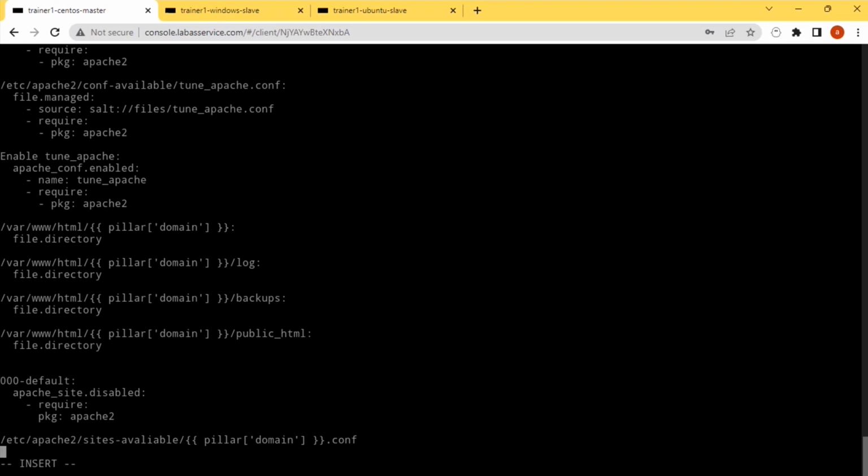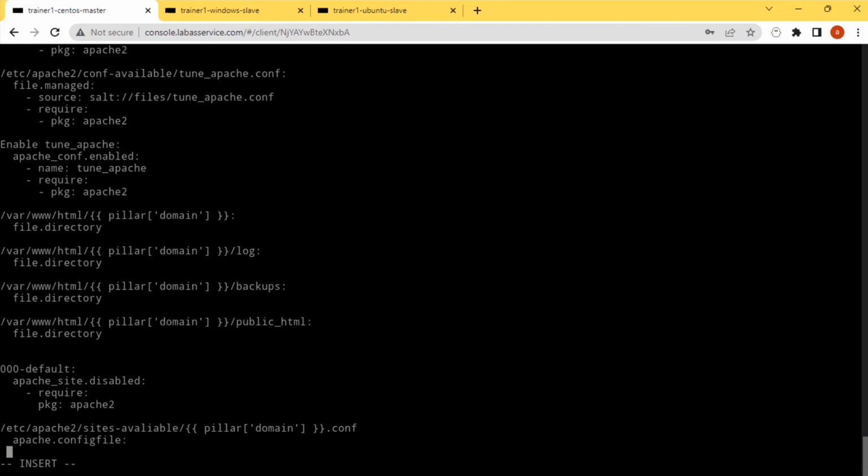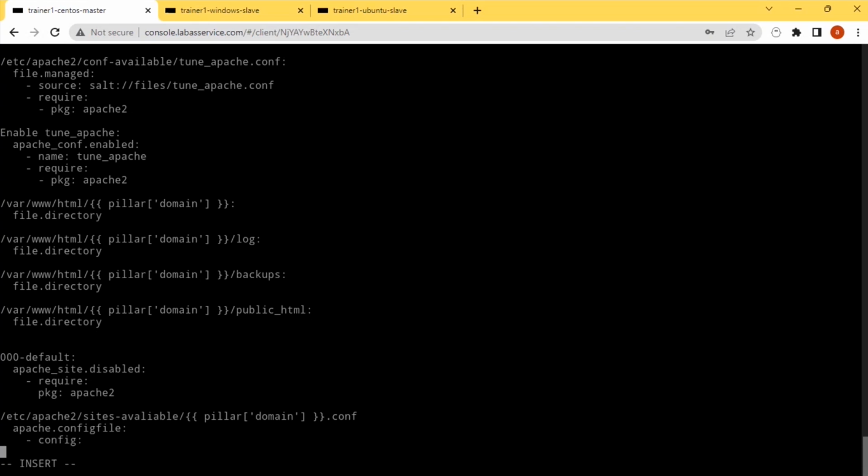And then apache.configfile is the module I'm going to use, and I'm going to write a config. This will be the config file entry. This will be a VirtualHost.